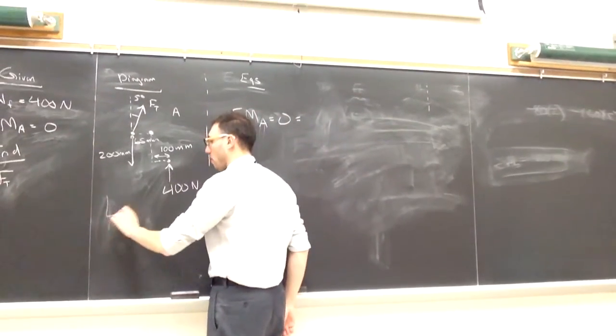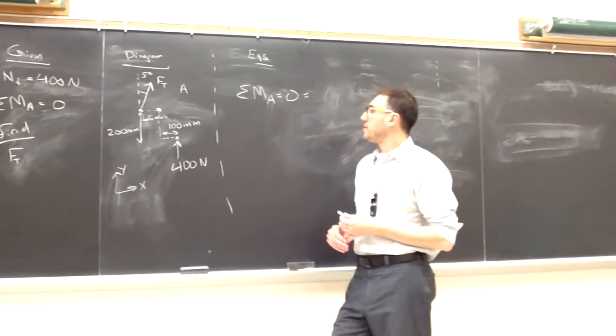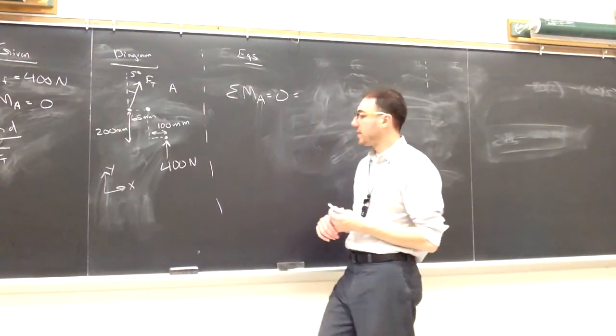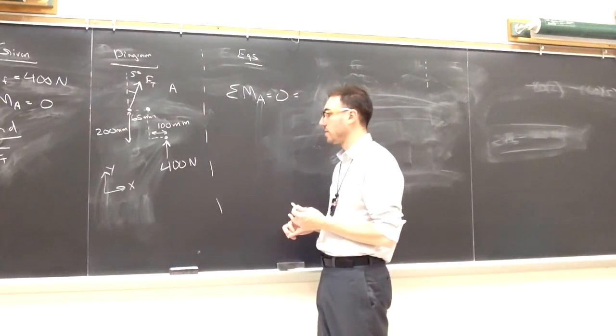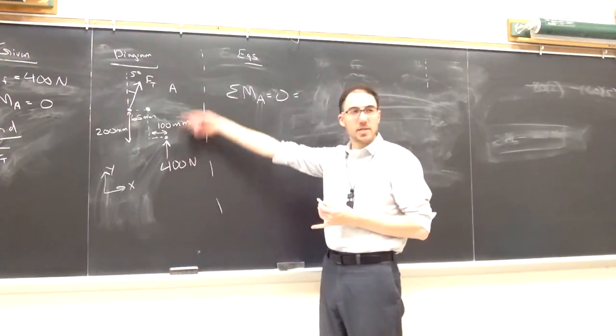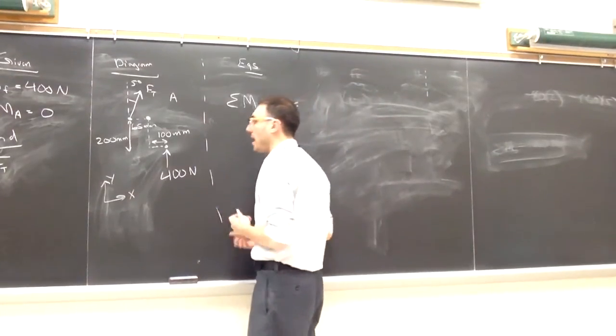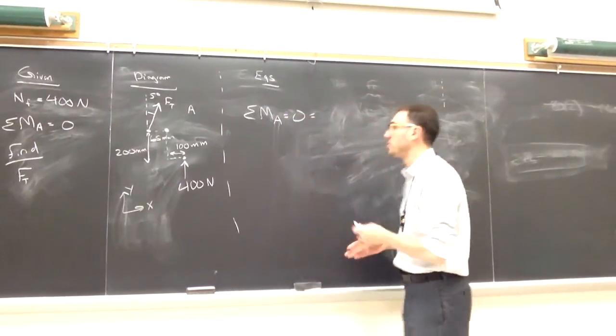And I need a coordinate system here. I want to know what is the moment caused by the reaction force, or the normal force, around point A. So what I can do here, because this is already along the y-axis, our job is a little bit easier. I know that its value is going to be 400.